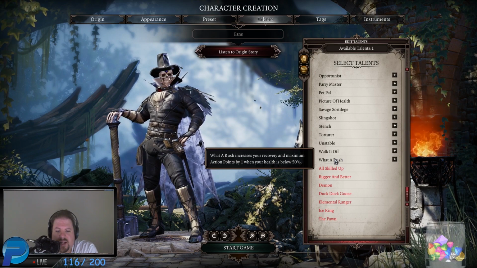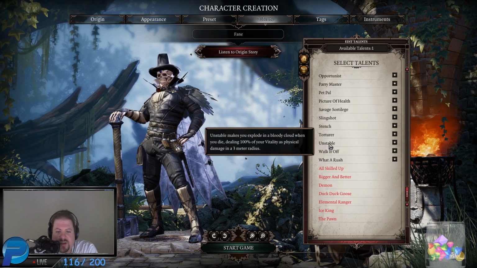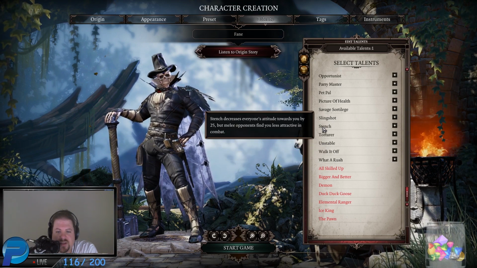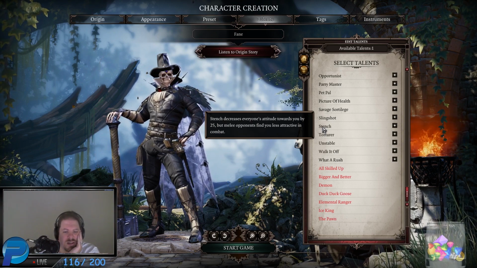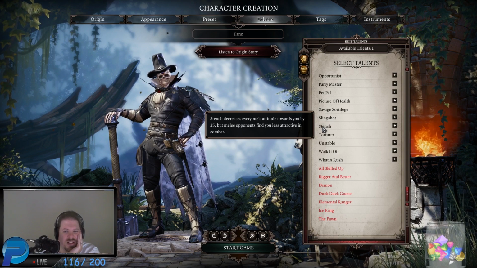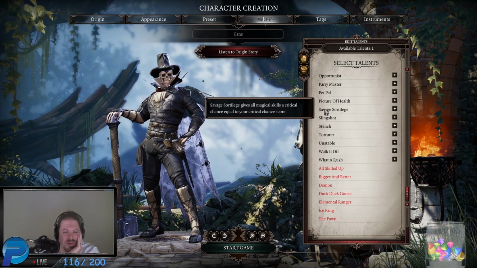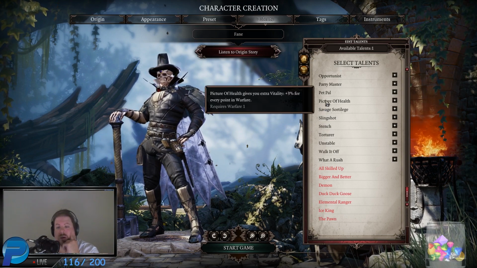Increase your recovery and maximum action points by 1 when your health is below 50%. Reduces all stun duration. Torture increases duration of damage status caused by your skills. Stench increases everyone's attitude toward you by 25, but melee opponents find you less attractive in combat. That's great. No. Savage Sortilege gives all magic skills a critical chance equal to your critical strike score.